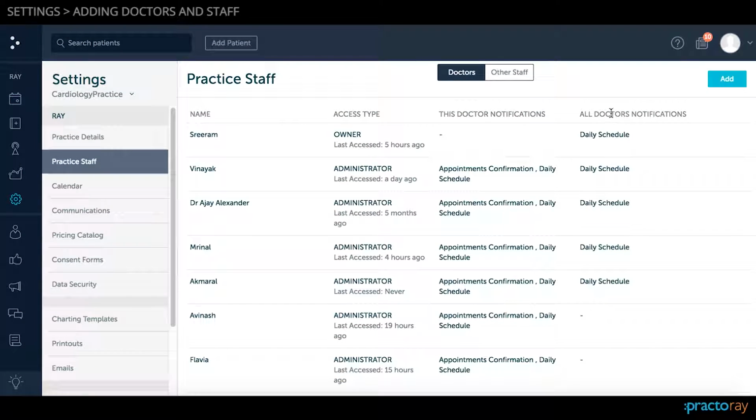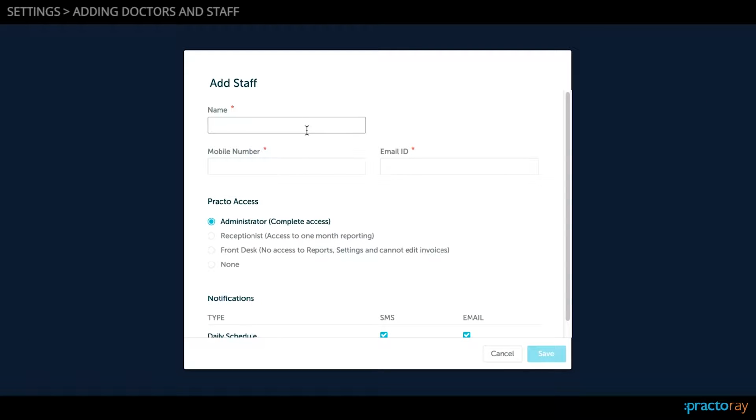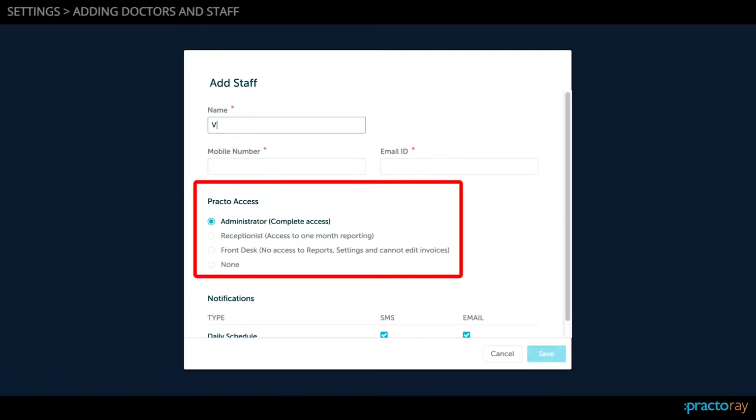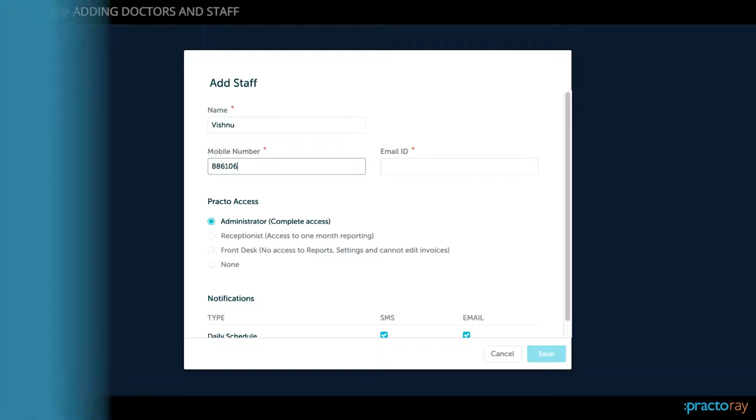In order to add a staff member besides doctor, click on the Other Staff tab at the top center of the page. Here, similar to the doctor's page, the names of all staff members will be shown. Even those members whose access has been limited to none will also be shown here. Click on the Add button and make changes the same way you did in the pop-up window for doctors. Here are 4 levels of access which can be assigned to staff members. Based on their contribution to the practice, access levels can be defined and these can also be modified later.